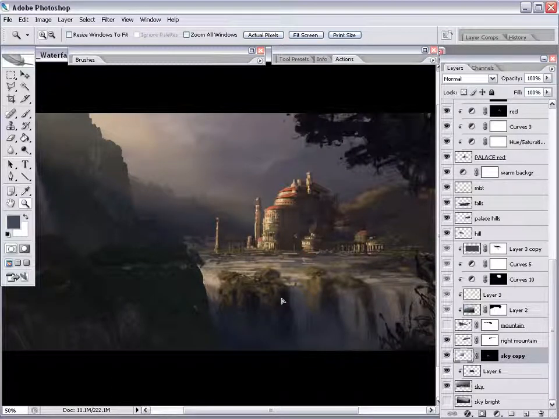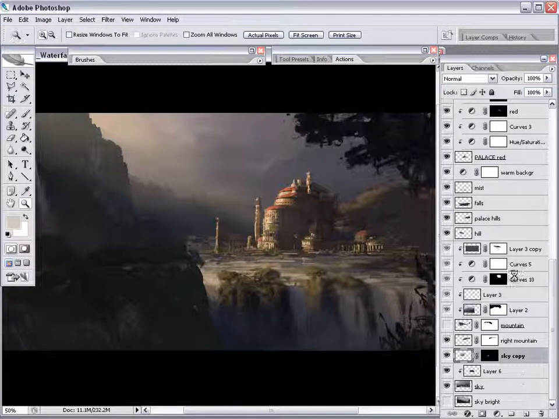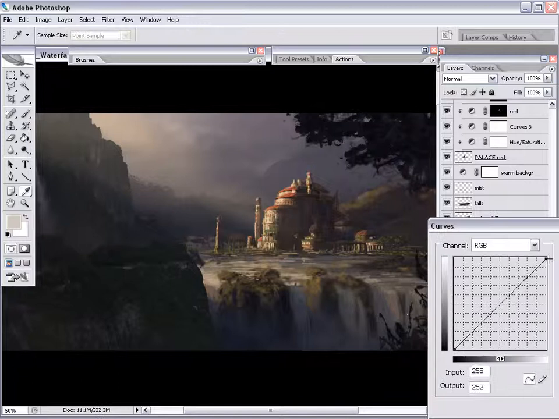A good way to get this domed building to sit back there in the painting is to not just tweak the brightness and value with the curve, but instead of adjusting the colors with the curve, I opted to change the opacity of that layer. By making it a little more transparent, it allowed some of the deep blue in the hillside to come through the red rooftop and the white walls.